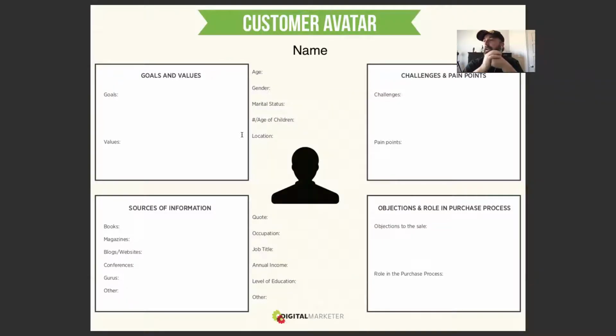So what are some of the common goals and values and sources of information that we can cover on our customer avatar, Nick? One of the main things is the demographic and goals and values together. On this sheet, I think those two make the most sense and interlock the most, because once you start to determine your demographic, the age and the gender, marital status, that kind of thing, a lot of the goals and values come into a clearer picture just from doing that. So when you work on one of those, you work on the other one at the same time.